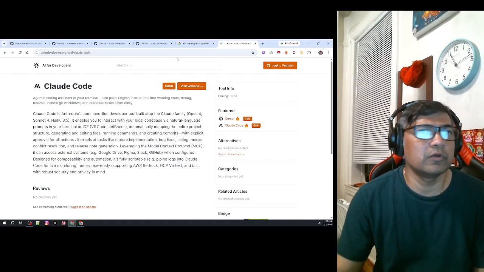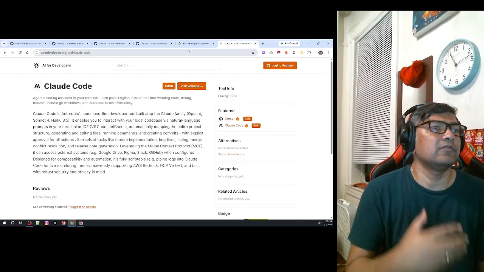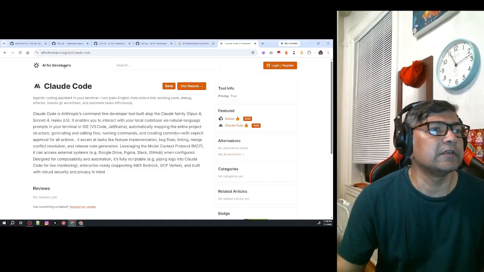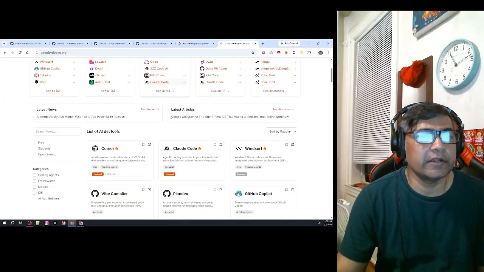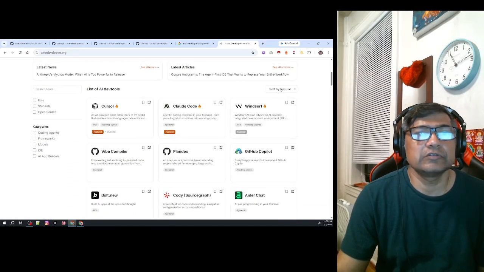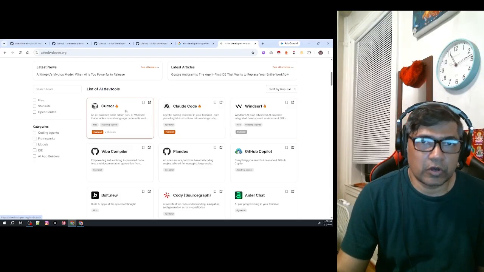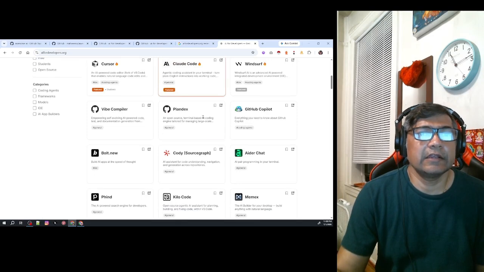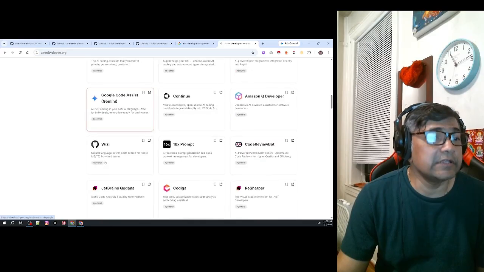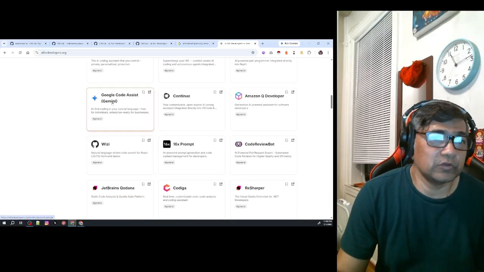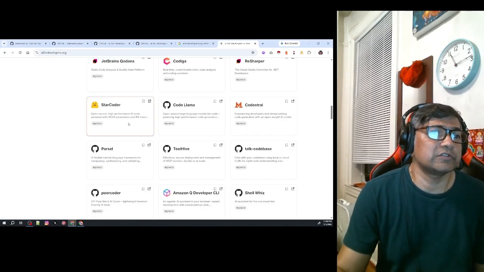So when you get a chance to explore tools, this is a nice website indeed, AI for developer.org. It is a collection of different kinds of tools, like Cursor alternatives. I see there is no rating, but on popularity, Cursor is at the top, then Claude Code second. And it is interesting that Gemini is not at the top of the list because developers are not using it at the top. Hugging Face, this is StarCoder. Of course it is open source.